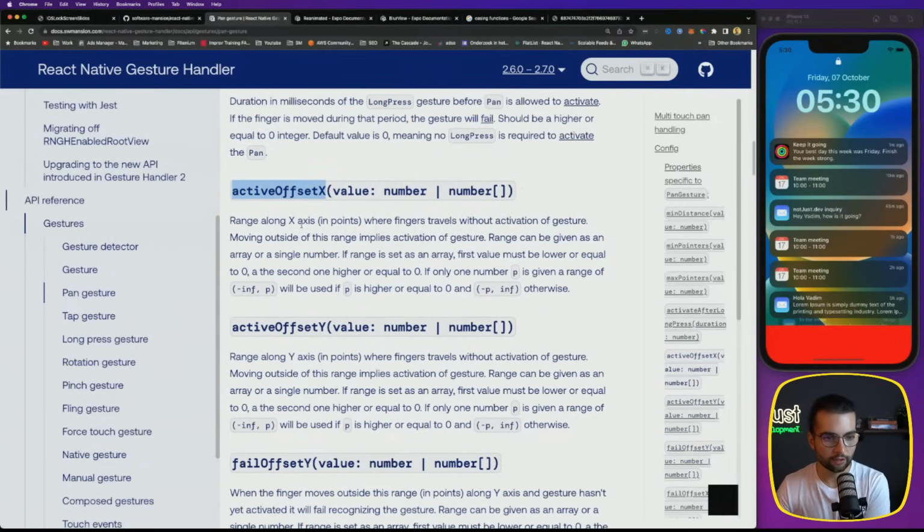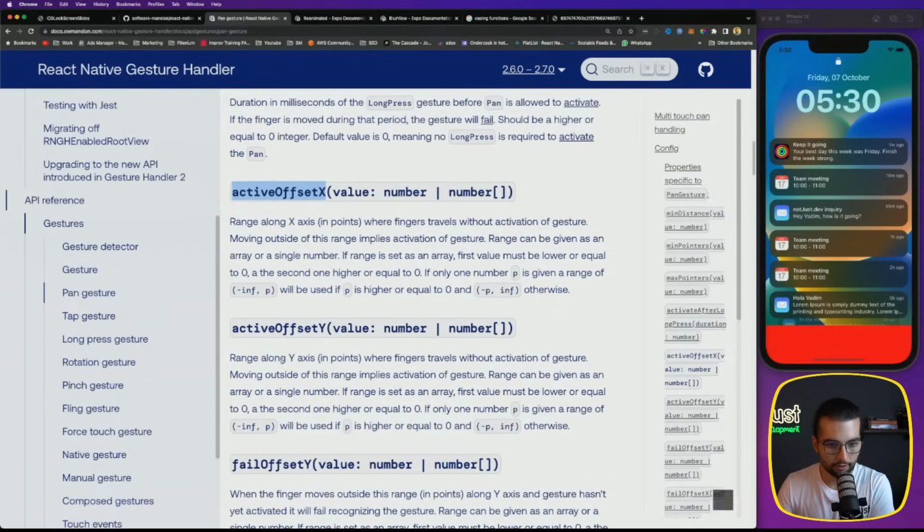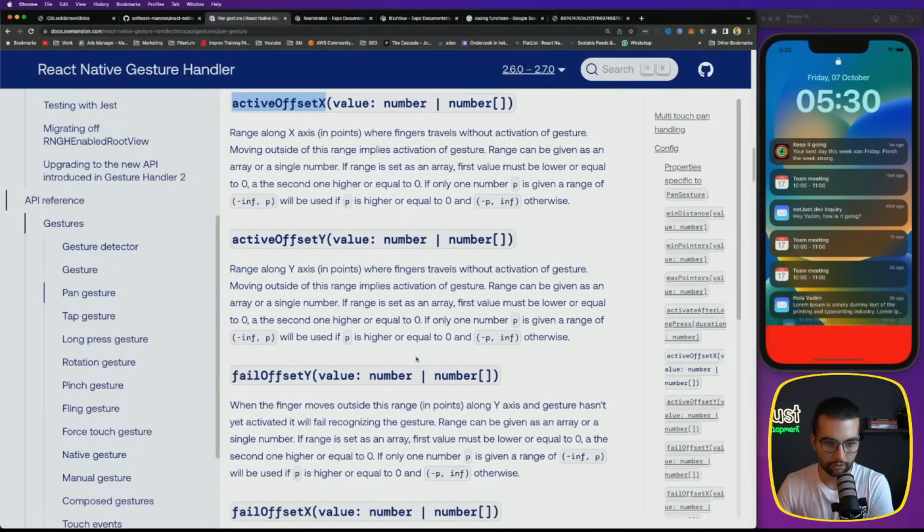Active offset range along X, where fingers travel without activation.